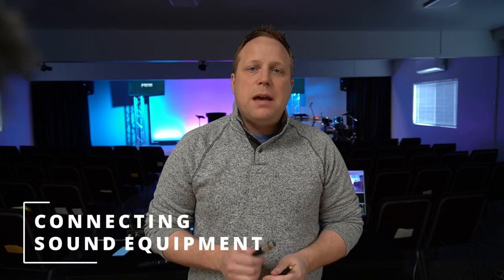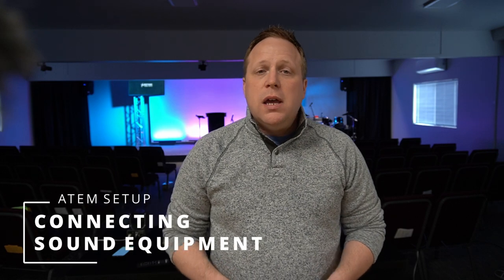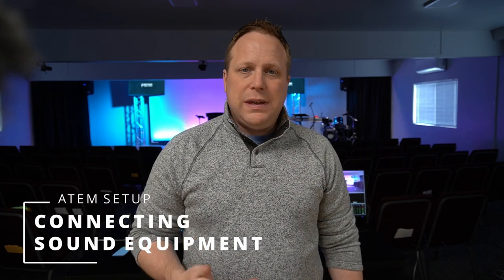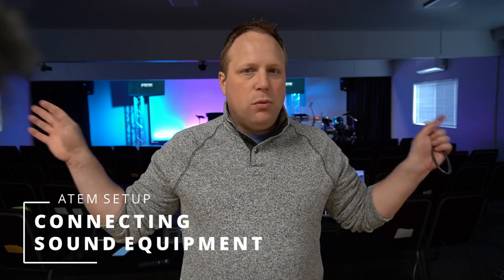The next step is to connect the ATEM Mini to your sound system so that you get really good audio. You're not going to want to include the audio that your camera captures into your stream, because the microphones on cameras are really bad. They're going to be in the room somewhere, have really bad acoustics. It just sounds really bad. So you want to bring in your sound to your stream from your mixer.